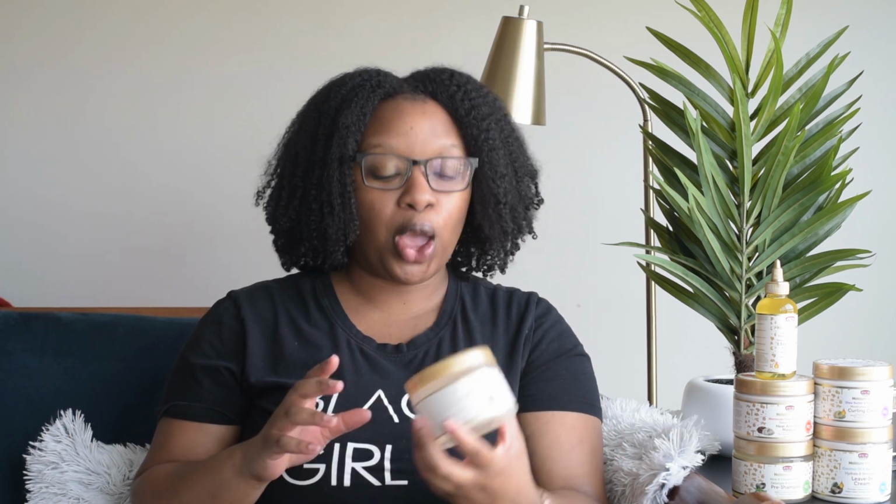So for me, in my regimen, I don't always do the first and the last step, which is pre-poo and sealing with an oil. But for someone who is just starting the natural hair journey, or you're just trying to revamp your regimen, I think that these five steps are a good foundation. And then as you get to know your hair, you can take out or add in things. I'm gonna go through these steps with you guys using the African Pride Moisture Miracle line. But today, as I said before, we will be focusing on the pre-shampoo.